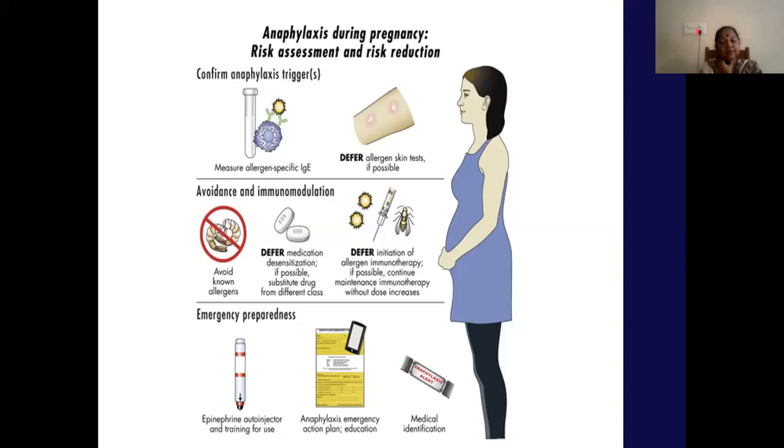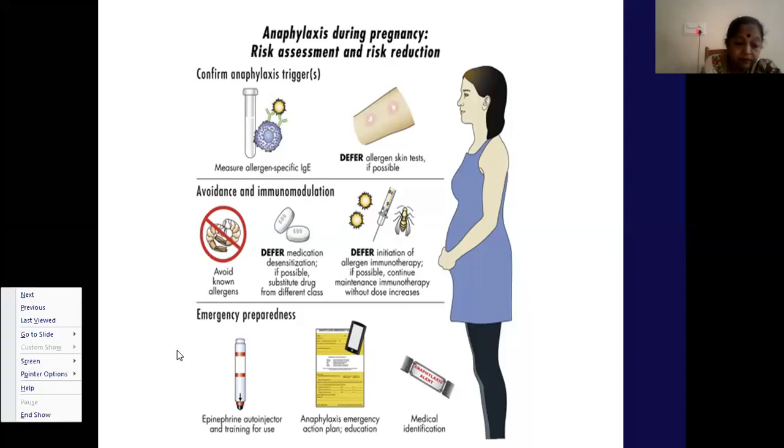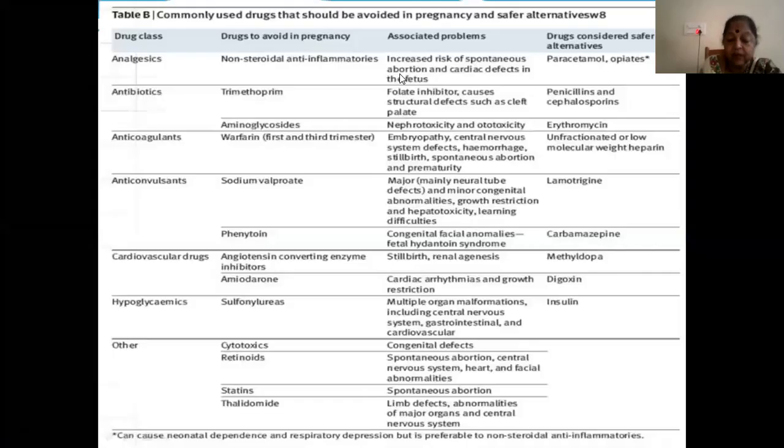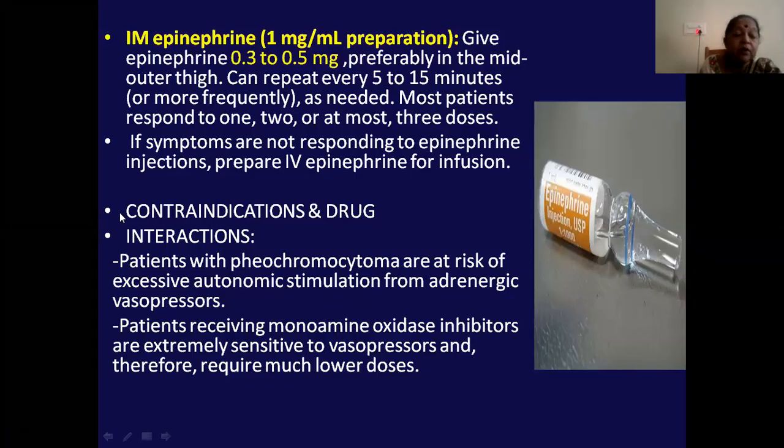You have to ask about the history of allergy. Whenever you are prescribing for any woman, you should always ask about allergy. For penicillin allergy, we know, but there are various other allergens that can increase allergic reactions. Everywhere these may not be available, like epinephrine auto-injectors, and you have to train these women in using these injections.